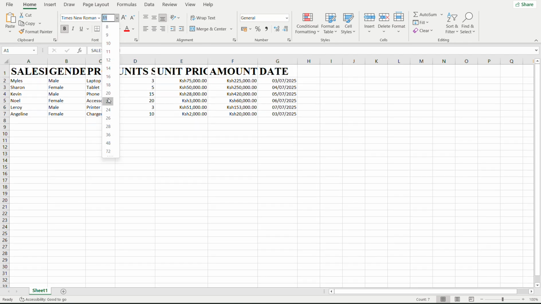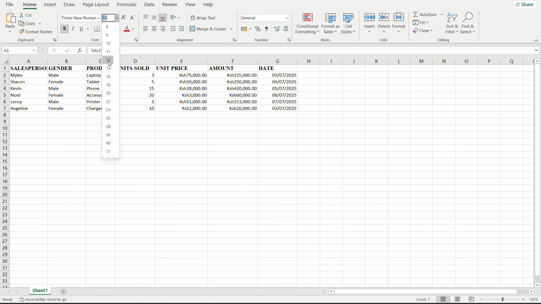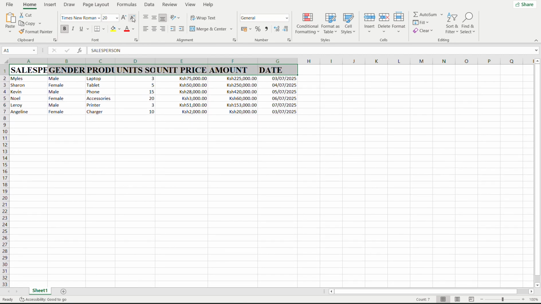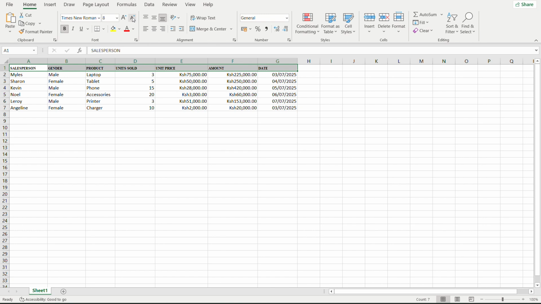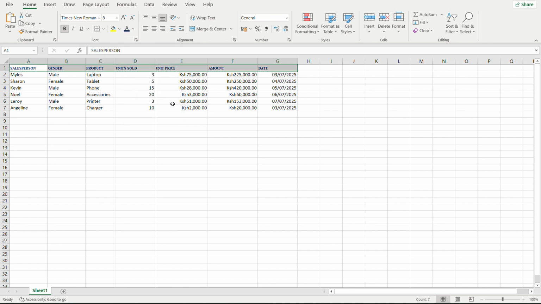So you can make it however big you want it to be, you can do that here under fonts. This can be used to increase or minimize, so you can use this also. If you want to change the color, you can change the color here. So this changes the font color. You can change the color, but remember, you need to maintain professionalism whenever you're choosing these colors.